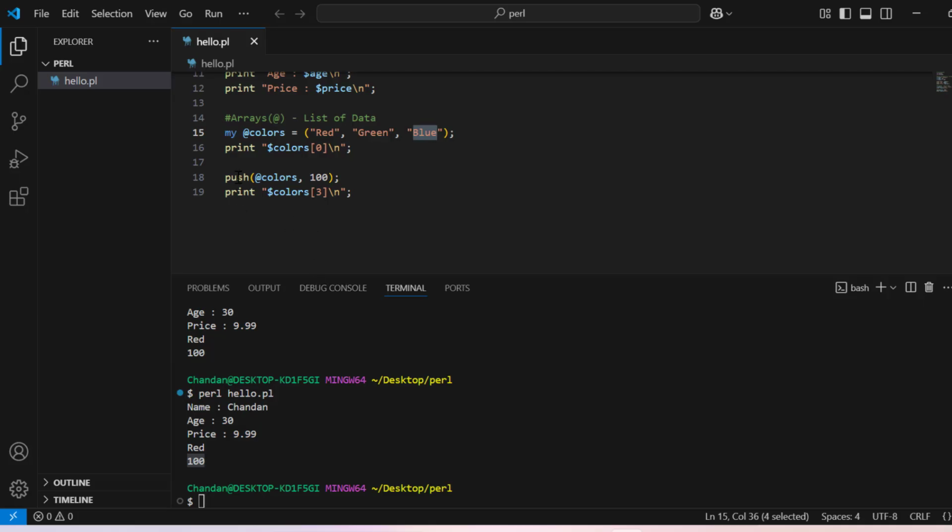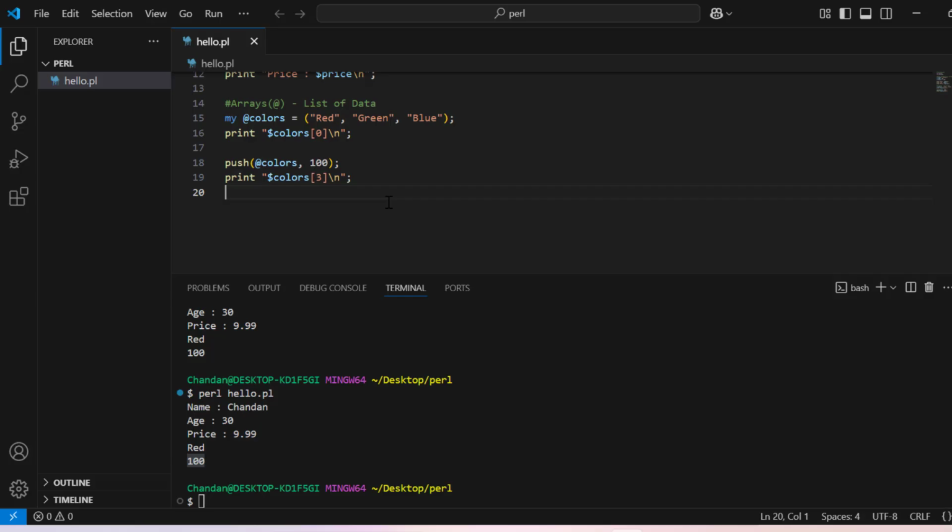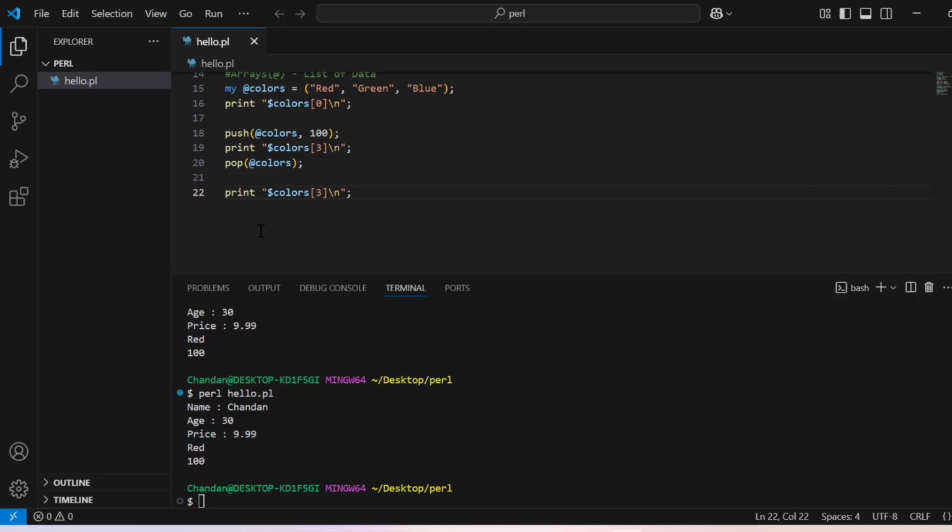If we want to remove it, then we can also do that using pop. So we have the pop function, and then just mention here the array name. It will automatically remove the element. Let me just print again.